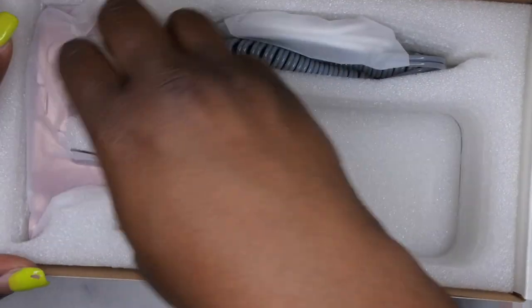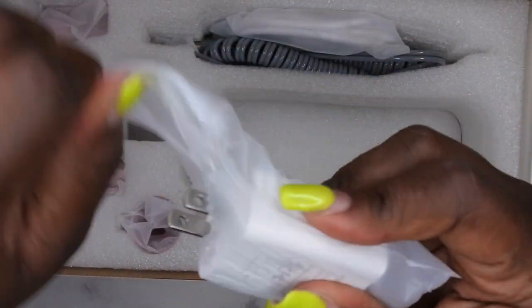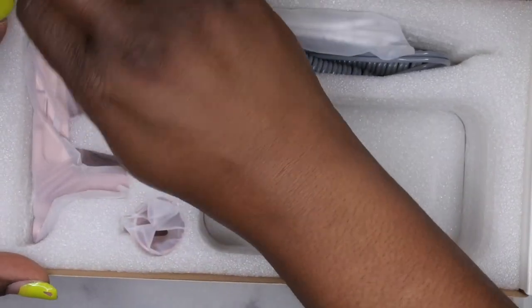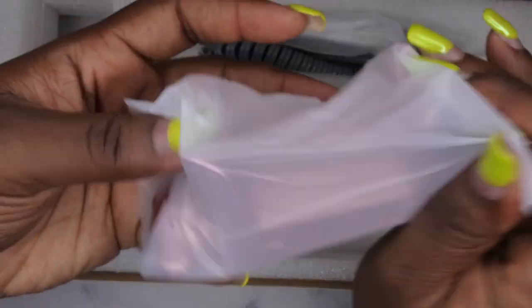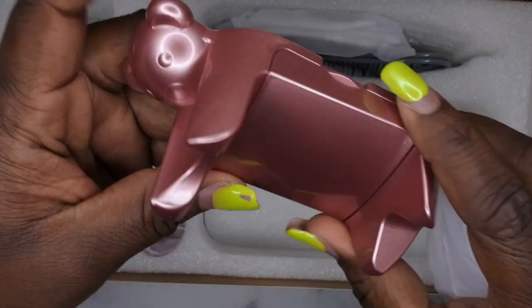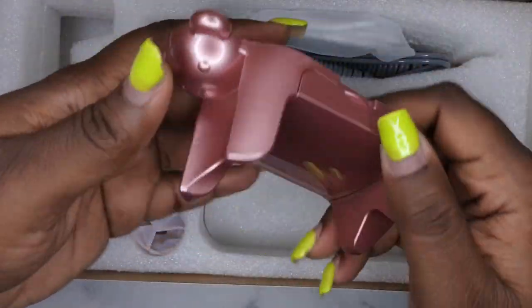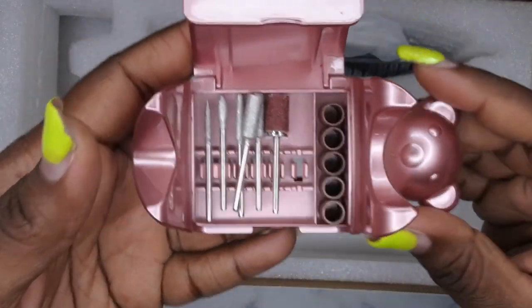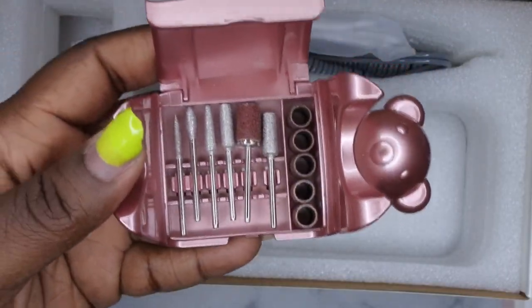So let's see. This here is the power adapter, so you'll plug this into the wall. We have here, let's see. Oh, this is really cute. I think I've seen this with another drill before, but isn't this really cute? It's like a little teddy bear, and it lays on its back, and when you open it up, it has all your drill bits in there. How cute is that? Love that. That is so adorable. And then it comes with extra sanding bands as well.